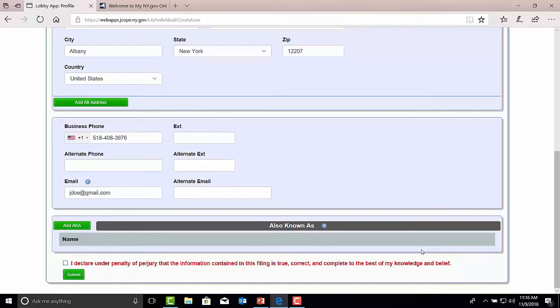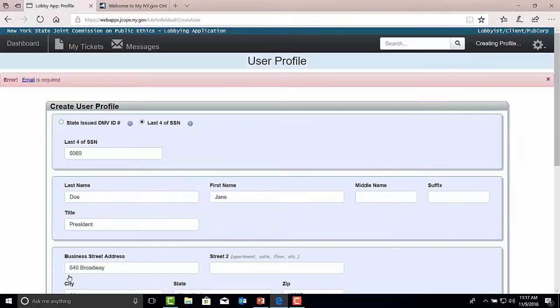Once all fields are complete, you are required to attest to the information by selecting the checkbox and submit. If a field is missing information, a message will appear at the top of your screen indicating what needs to be fixed.